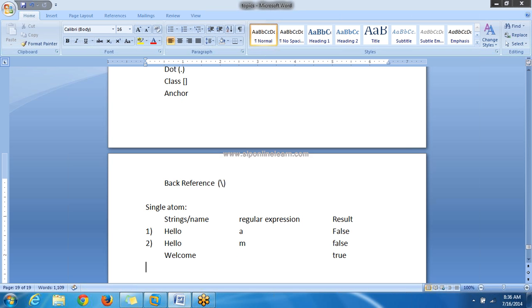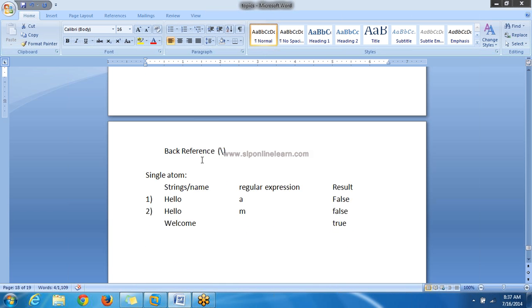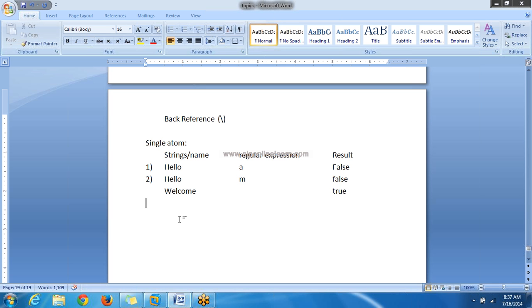Well, so this is the single atom. Next, we'll see dot and class. After these two, we'll see some examples. Next, the dot atom, that is the period symbol.